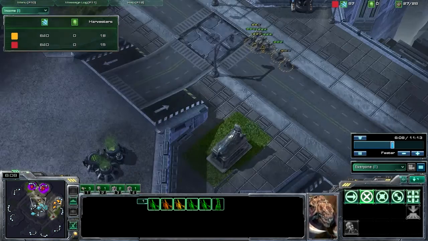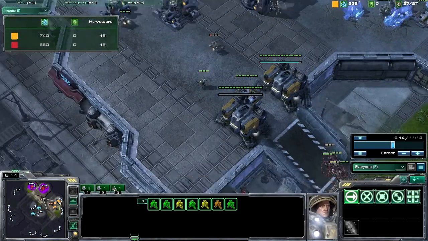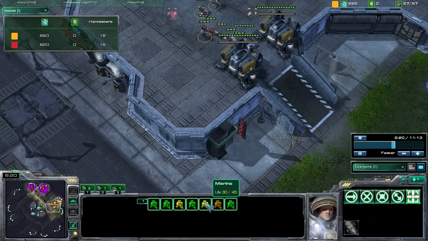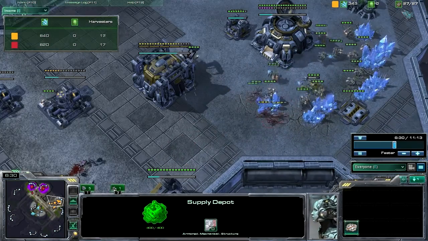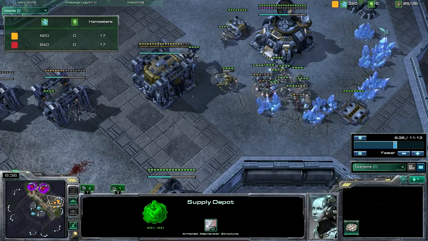Well, he should lift up the supply depot right now. Lift it up. Oh, and the Zerg's gonna get a run by. No, he's not. Go in. No, he just can't decide, man. Oh my god, too late. That might actually cost him the game. Sad times for Orange Terran. Sad times for Arizona State right now.